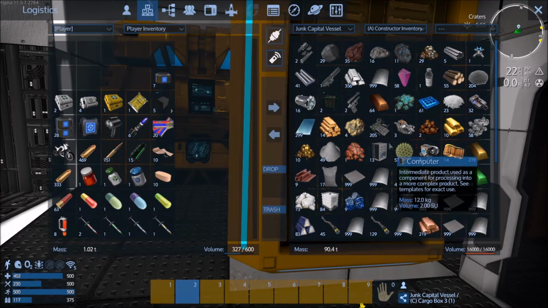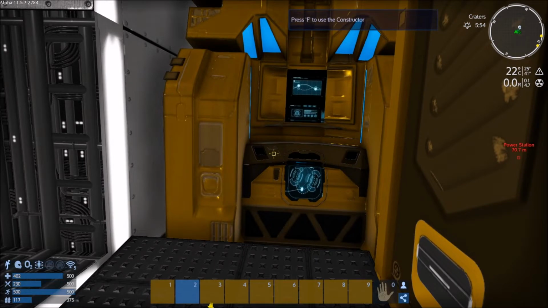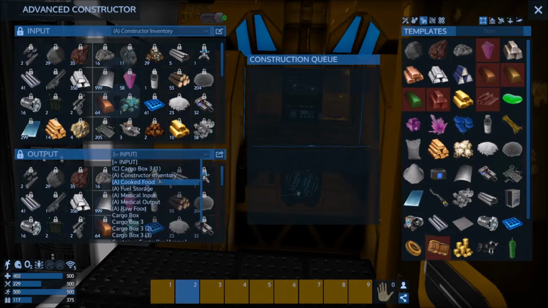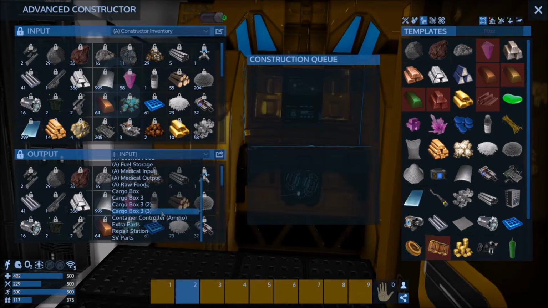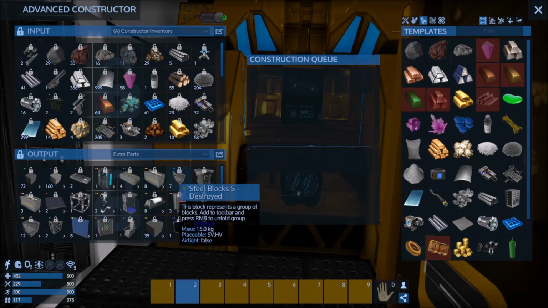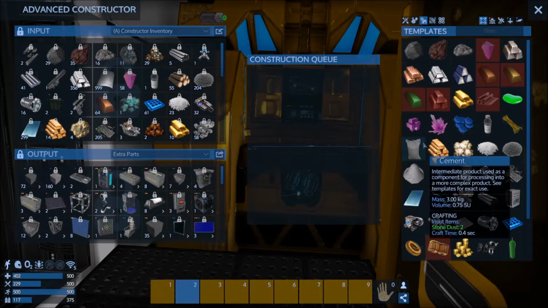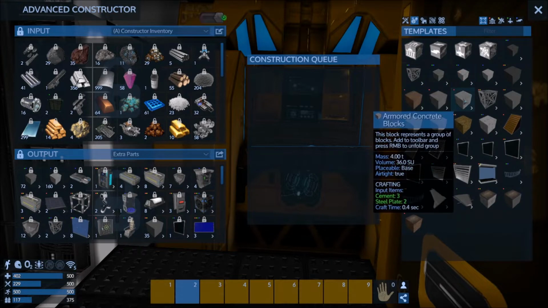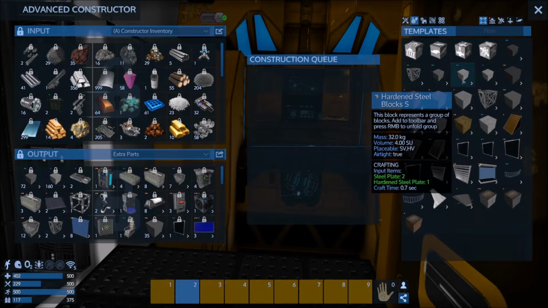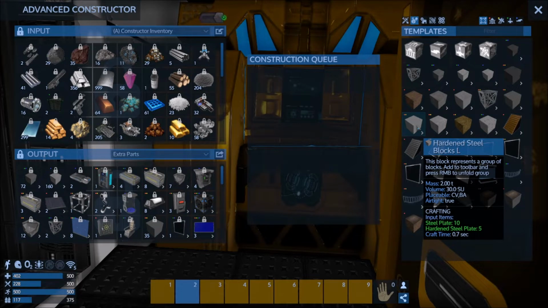Okay, are you in the ship? All right, here's what I'm going to do. Right now, I'm going to link the input to the output to the extra parts box. And I'm going to start making up a whole bunch of hardened steel blocks for both the SVs and largely the CVs as well.